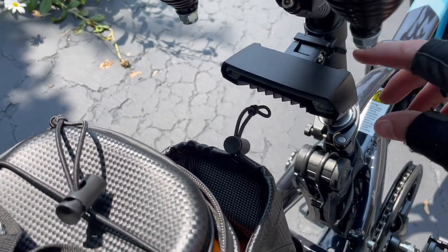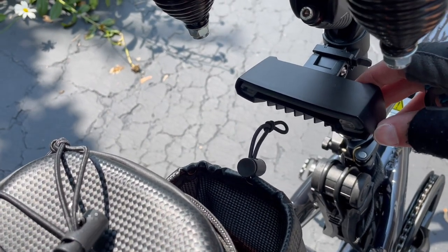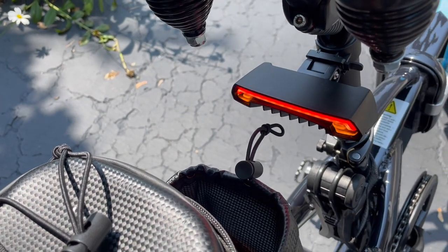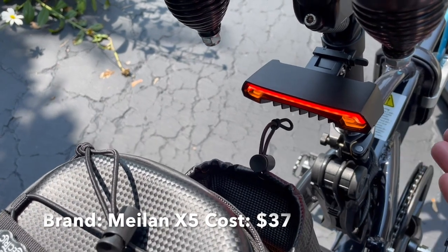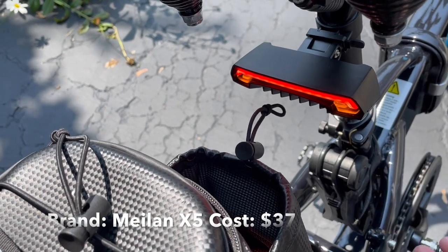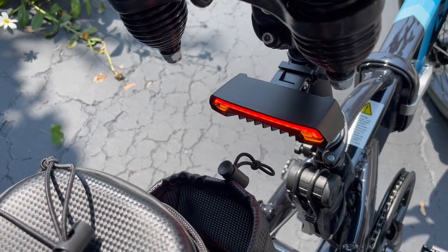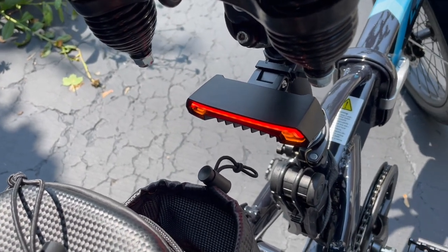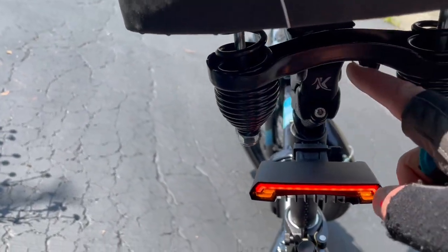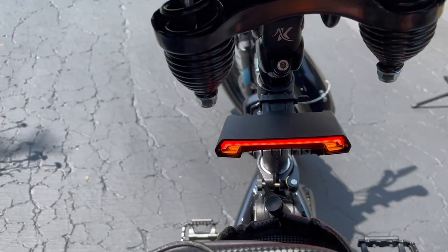And now let's talk about lighting. So you can see on the back here, I've got a Mylon X5 turn signal light. Turn it on here for you. There it goes. So I mainly use this at night or if I'm driving on a main road, even during the day. It is somewhat visible, but it's got lasers on here. And I'll show you a quick montage with how this looks at night and how the front headlight looks at night as well. Originally I had it over here on the seat, but it kept hitting the coils here and kept moving down. So I just put it on the seat post itself.